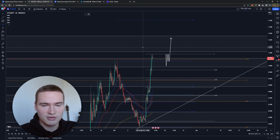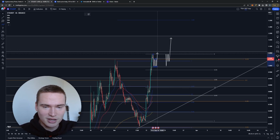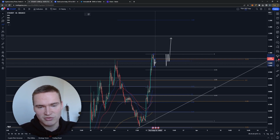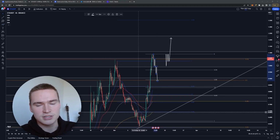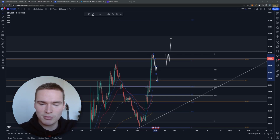But I do want you to know that if for some reason we still close below $1.05 with the next candle, then it's the same story. We just have to break above 1.05 again and stay on top of it. And if we can do that, great. But just to give you a scenario, if we break down below $1.05 now and we find resistance and we drop down below $1, then it's over, at least temporarily. Then we'll drop down to 90, 87 cents. And then getting back up from there is obviously significantly more difficult. So yeah, we'll see. I told you my most likely scenario.